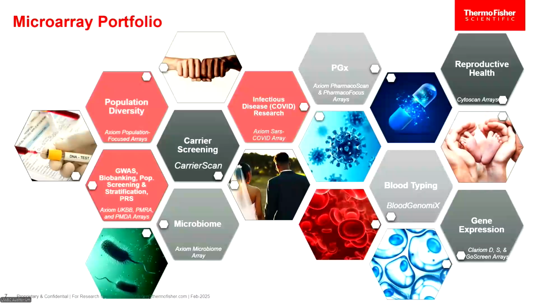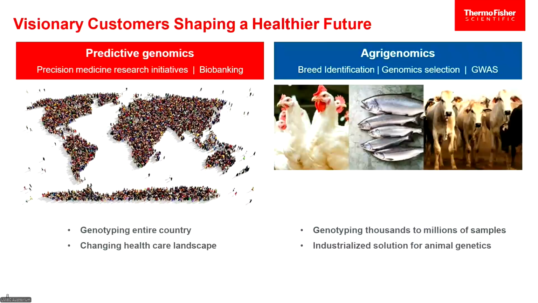More broadly speaking, microarray, kind of where else do we work? And so top right, you get reproductive health for things like CytoScan. We'll talk a little bit about pharmacogenomics or PGx today. Also on the newborn carrier screening side, population diversity. And that's one thing that you should take away from today, just the broad application of something like microarray, right? I mean, new analyzers that we're bringing out today, plus the integrated workflows, are driving turnaround time and driving down costs, even as sequencing is going down in cost. So I think that's a big point that I wanted to drive home. Back to, again, my day in and day out, it's either on the left or on the right. So something different every day for me.